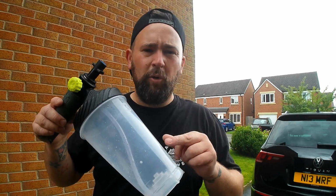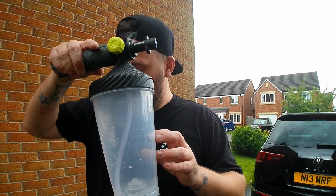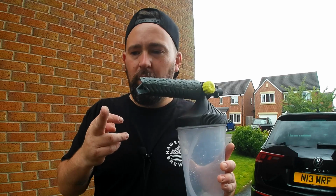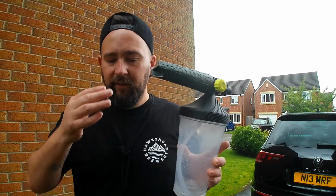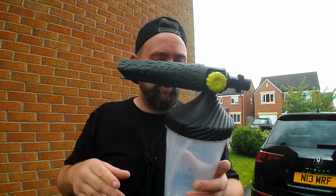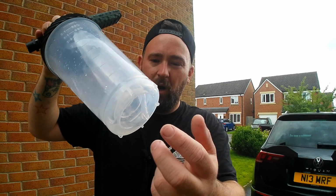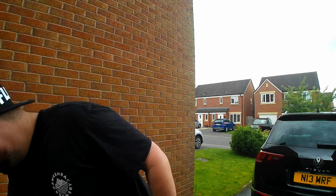They do some chemical products as well that you can use in this system. So similar to this, a snowfoam shampoo and then a sealant. I believe they're all dilutable at 1:9, so they're really simple to use: just put 100 ml in and then top it up to a litre. And all the markings are on the side of these, and obviously you've got that little thing in the bottom there. Brilliant, absolutely brilliant.